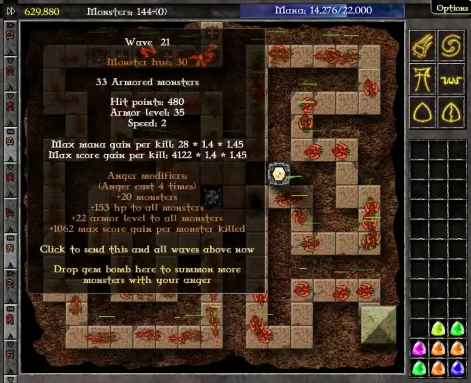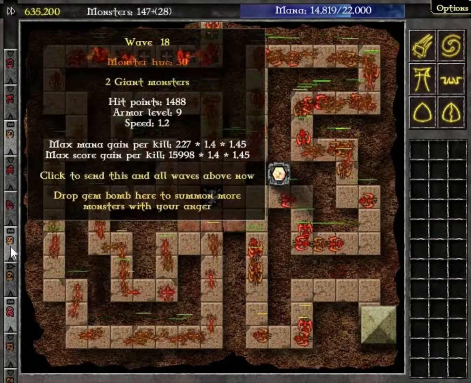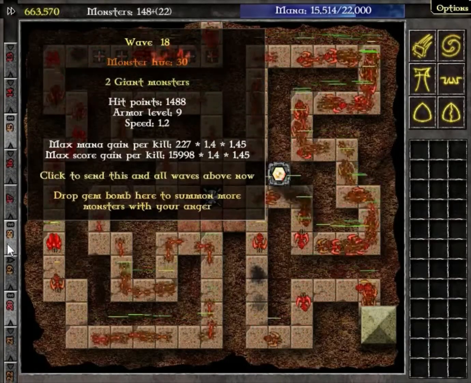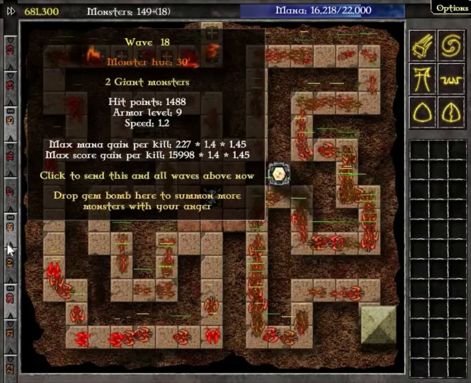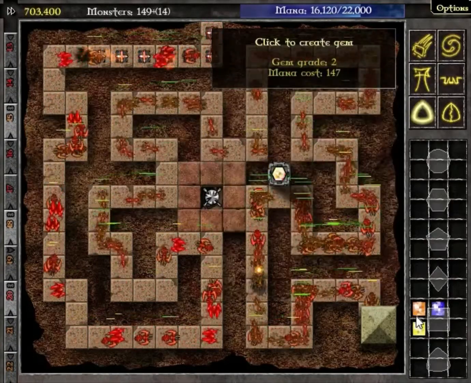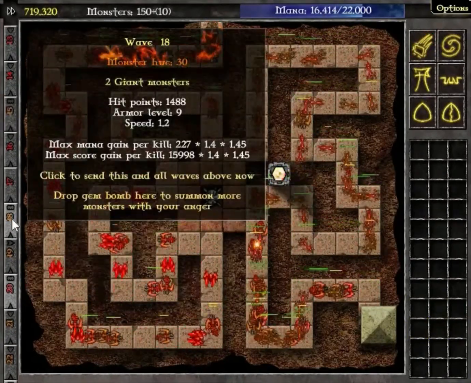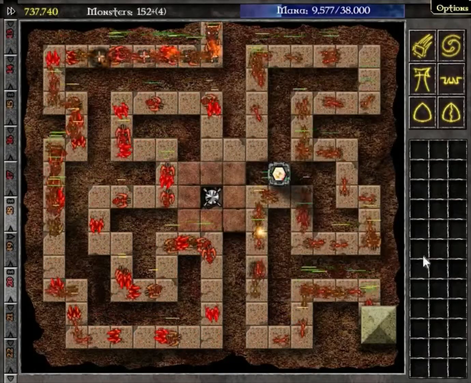This wave here, Wavestone 18, is the wavestone to try and get the most XP out of. Believe it or not, this one has the minimal number of monsters, 2 giant monsters. Or is it 1 that is the minimal? Anyway, 2 giant monsters. That means each monster gives a lot of mana and score gain per kill. This is the one you want to anger like crazy, as in get it up to like 5 or 10 million hit points per monster. That sort of crazy angry. That's what you want to do.